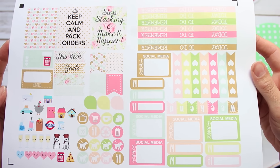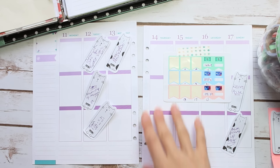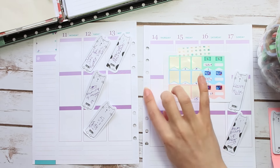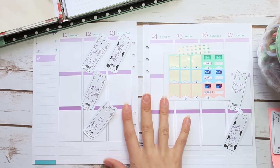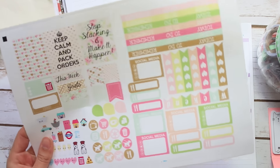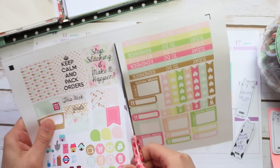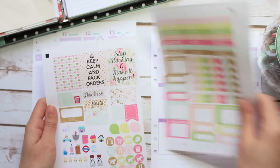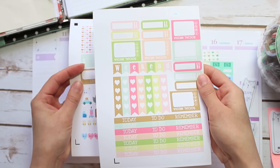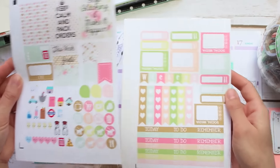I've pulled out the sheets I'm going to be using from my Erin Condren. I uncoiled it back at the start of the year and just covered the coil holes with white sticky paper, then repunched them so they could go in my Carpe Diem. The first thing I'm going to do is cut down my sticker sheets — it's just much easier to have two smaller sheets: one with all the functional bits and pieces used straight away, and another with more fun decorative accents used now and also later during the week.